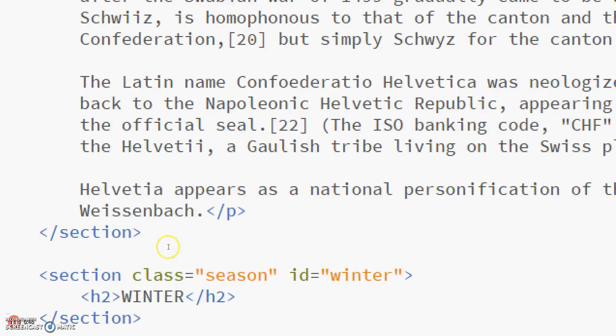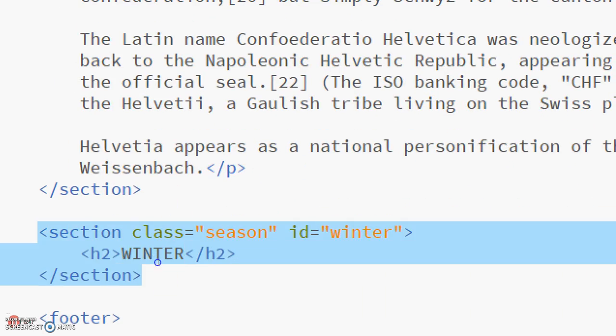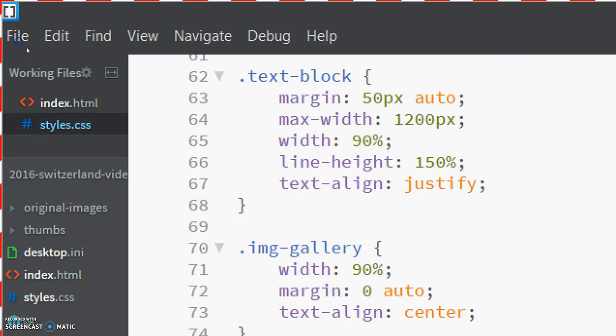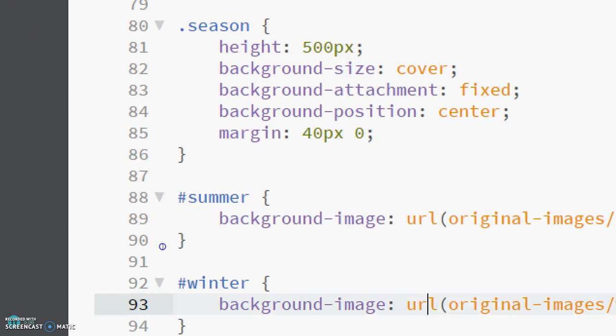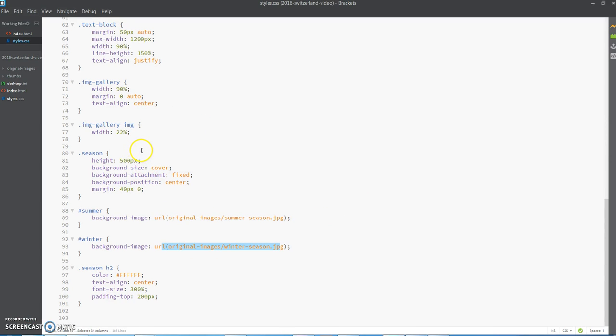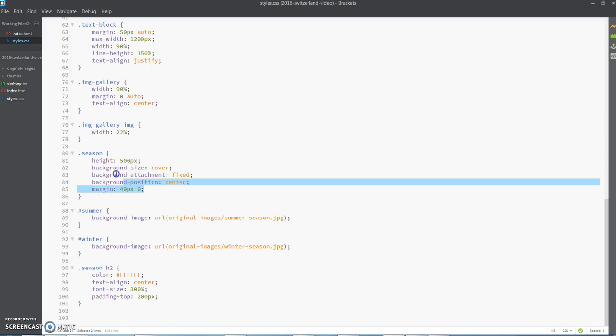Then the only difference between that and this little section down the bottom here, this section has a class of season, same again, but now the ID is different. And of course the only thing that we changed in the ID was the background image. So hopefully you can see how that's all worked. It's reasonably complex, and the difference between classes and IDs is subtle but important. And once you get an understanding of how they work, it is easy to work with them, and you can create some efficient code because you can just put the important rules that you need in both of them in one place and then change what you need to in another.